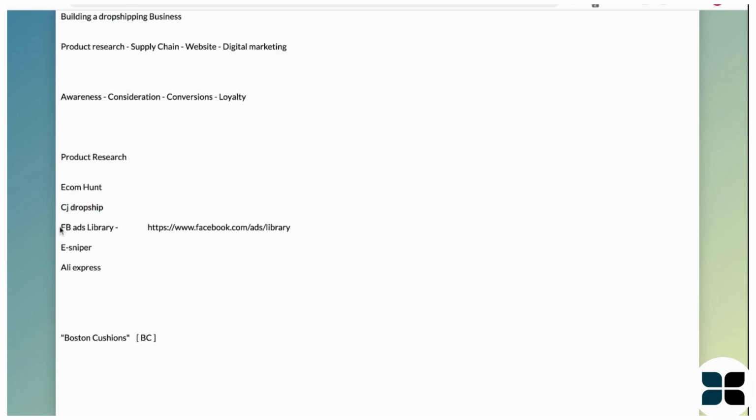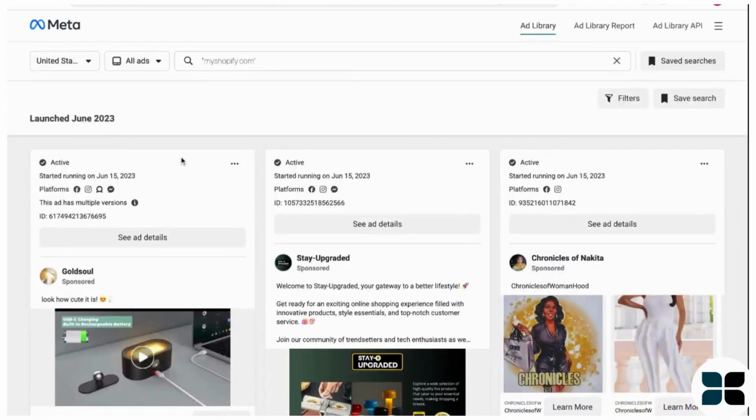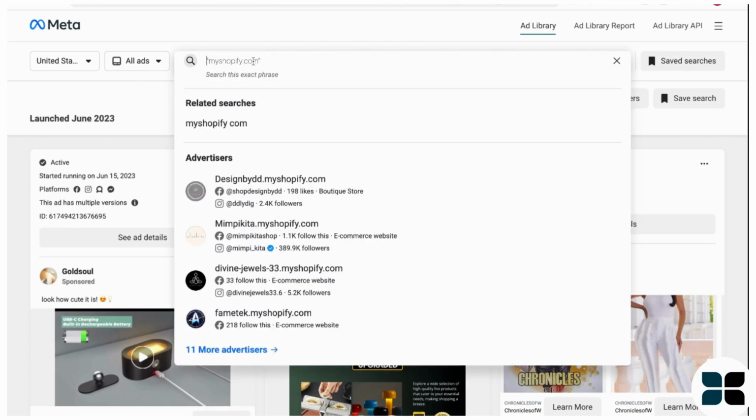You could also use Facebook Ads Library for your product research. Let's go down to Facebook Ads Library. When you get there, you need to choose United States as the country you're focused on, and you need to search for things like myshopify.com, nationwide delivery, and discount.